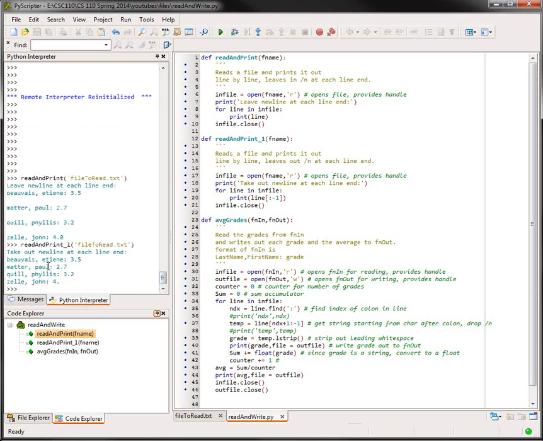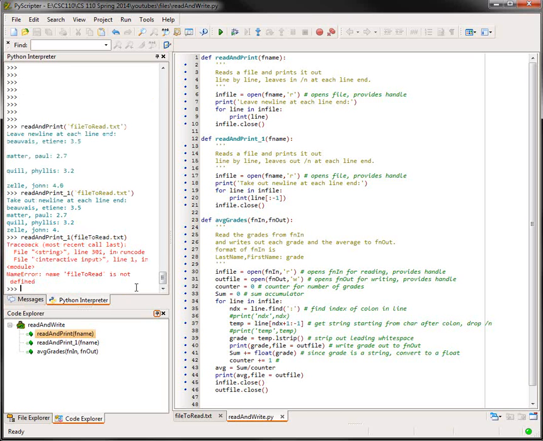And you can see that it now prints out with no spaces between. Now, just to demonstrate that you need the quotes around this, if I took the quotes out, as I am doing now, and so instead of putting file to read.text between quotes giving a file name, if I do this, Python's going to complain because it's going to try and interpret file to read without quotes as a variable name, and it's telling you that that's undefined.